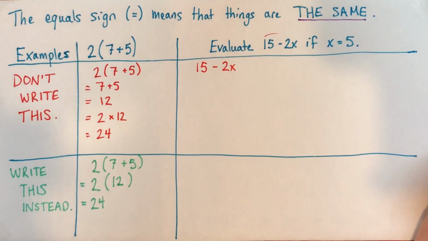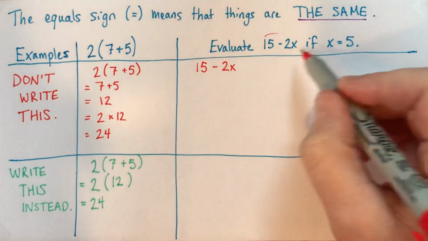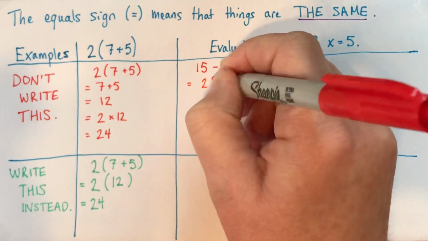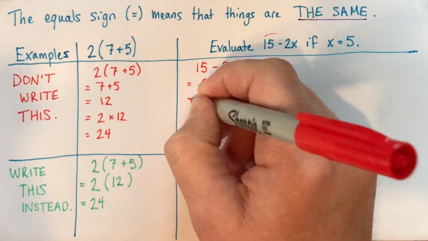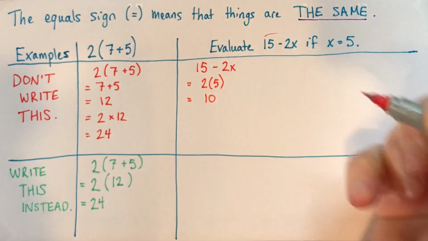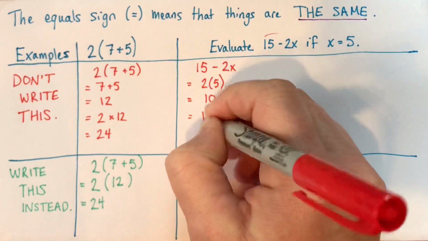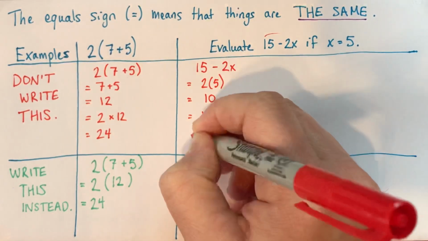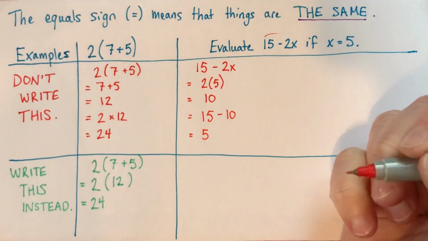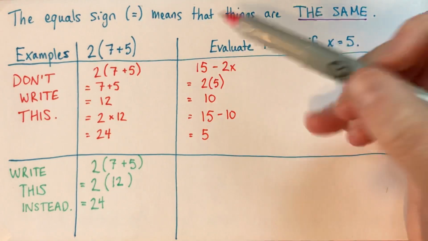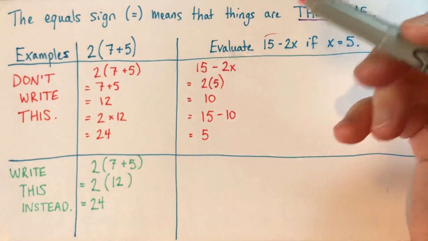And now what sometimes people will do is they'll think, x is equal to 5, so that means 2 times 5. And they'll write 2 times 5 like that. And they'll say, well, that's equal to 10. And now I have to do 15 subtract my 10 equals 15 subtract 10, and that is 5. So this person does know how to calculate the value of the expression. The problem is, again, the equal sign, similar to over here.